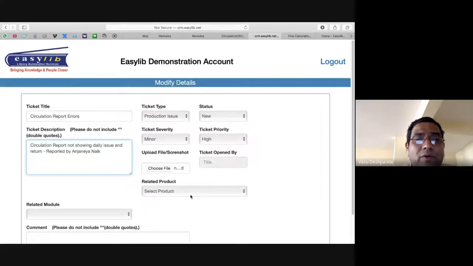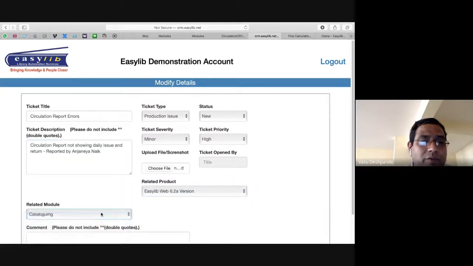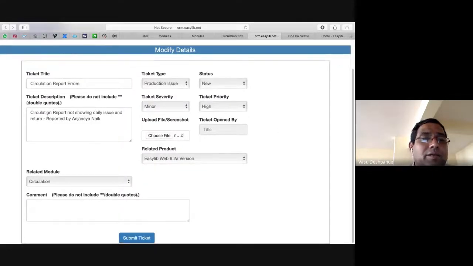I'm not able to make out on which screen this error is happening, so I'm going to park this question. I'm just opening a production issue and putting it under Anjanaya Naik. Even though it's opened here, we'll see.